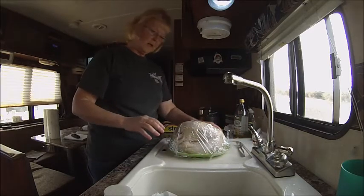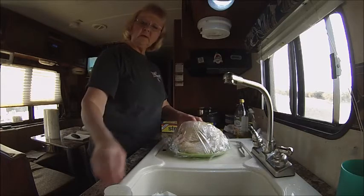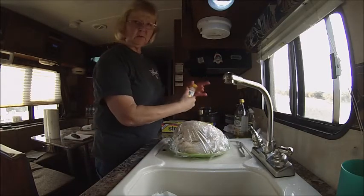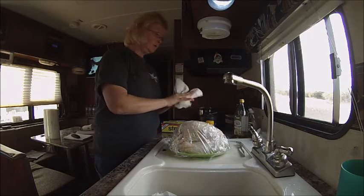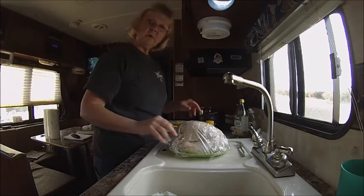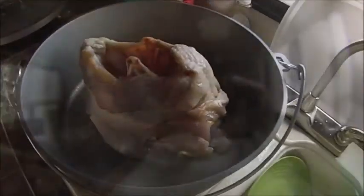sit in the fridge overnight, and with the holes that I poked in there, it's going to give that olive oil and this seasoning that I like to use a chance to get down into that meat overnight, make it really nice and yummy, it'll be moist, and then tomorrow we'll put it in the Dutch oven and we'll have our turkey.